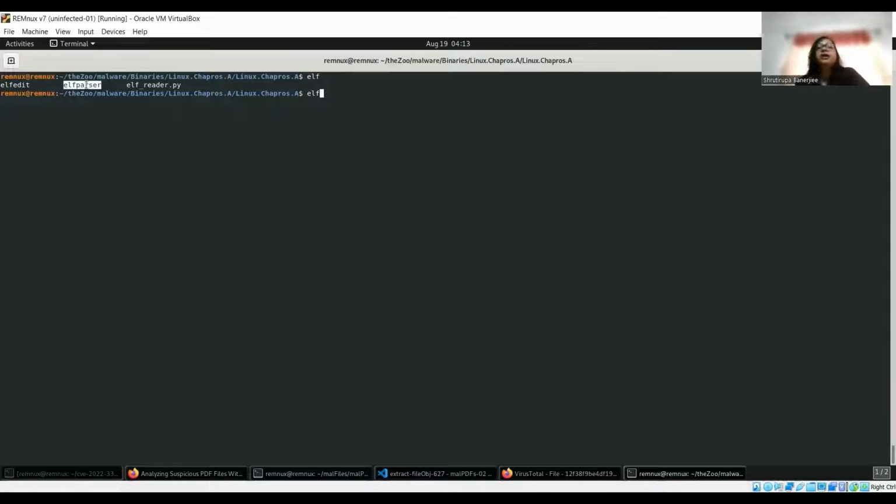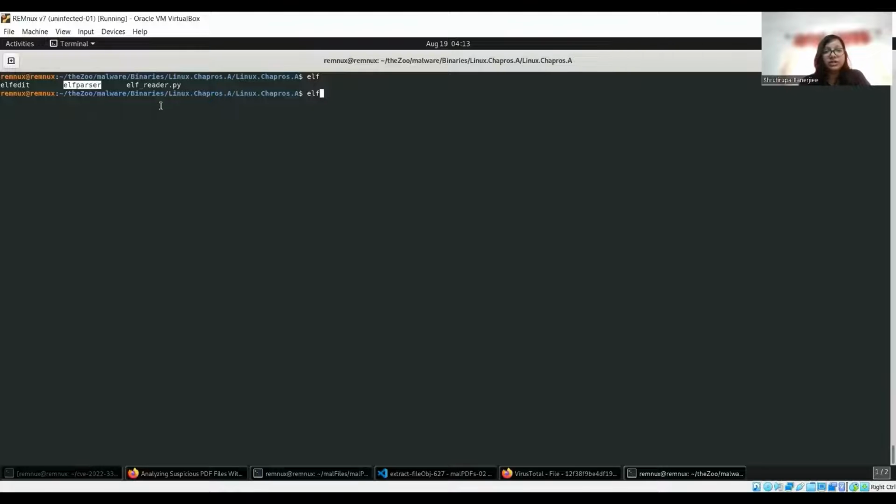I am not running these tools right now because while I'll be analyzing the respective samples of these file types, at that time I'll explain the tools in a better way. So right now, I'm just giving you an idea of your approach towards understanding different file types and what the next step would be. So from here, you have parsed the ELF file and then you may understand what it is.